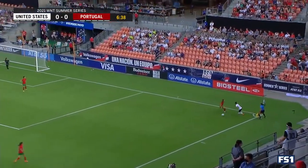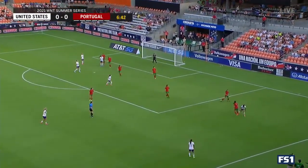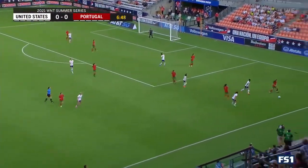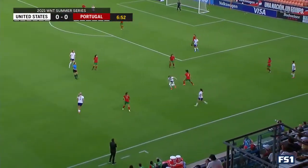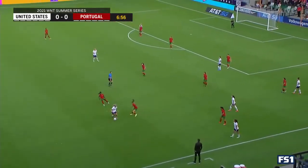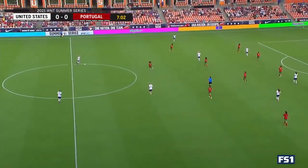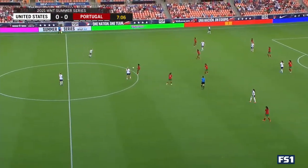Almost too long, but Press was able to keep it alive. Press holding. Blocked. It was Nazare who made the play. Now showing to help out. But Portugal are hemmed in there. Horan did her best to keep the play alive for the U.S., and now it's O'Hara. Horan, who plays for Portland in the NWSL, pushing it back. Dahlkemper to Sauerbrunn. 2 steady center backs. Horan in the circle.